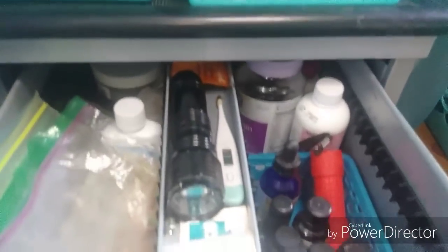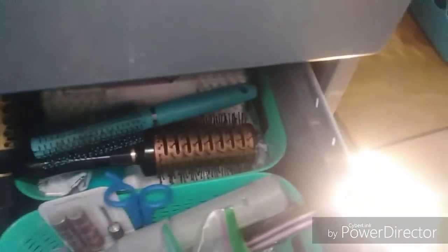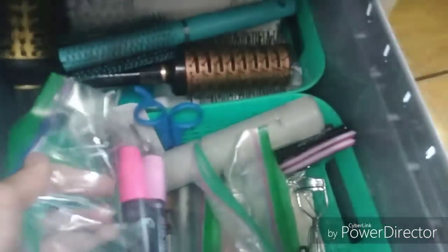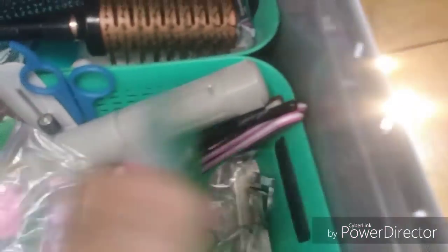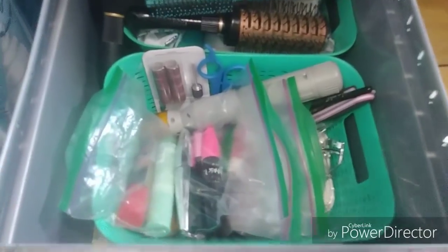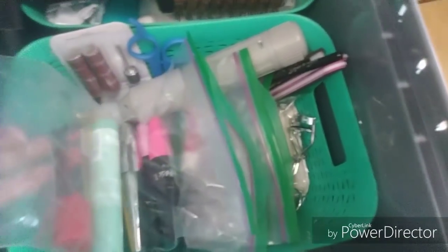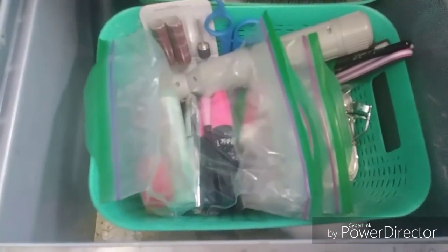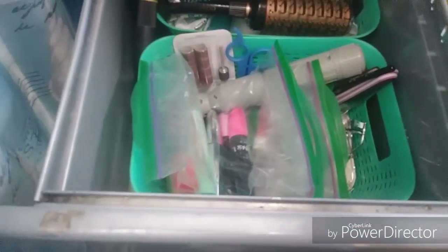The next drawer has more vitamins and different things. I keep them in baskets or little zip-lock bags. I have my personal items so I'm not going crazy - I know where my brushes are, where the mascara is, the lipstick, nail polish, nail trimming and buffing supplies - it's all in little zip-lock bags. In the morning if I just want to put eyeliner and mascara on, I pick up the zip-lock bag and I'm good to go.